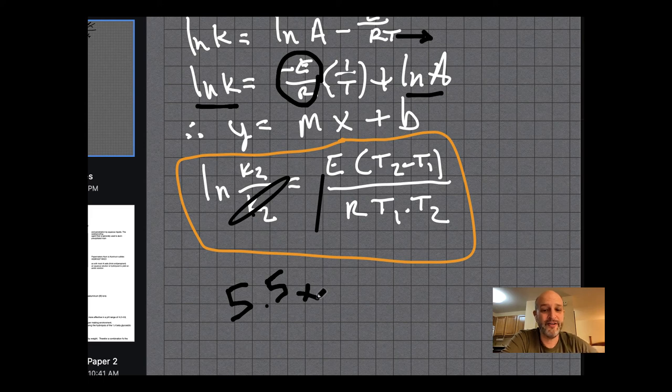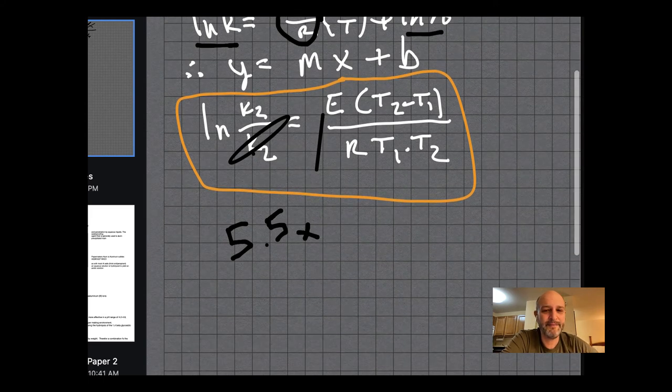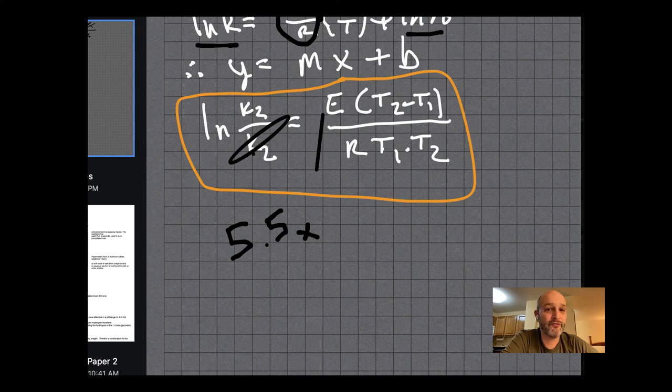There's a lesson there: reducing the temperature of your storage is really important. Also, for those of you who put your slabs on the wall in the sunlight—we're going to talk about sunlight later—but that is really going to hurt your paper, especially the reds and yellows. Being exposed to warmth is not a great idea. I would keep them cool and dark if you want to have them for a long time. Do not put them in a cabinet that has a light bulb in it, never do that. Don't put them in any place with direct sunlight. Definitely want to use UV protection, but here we're talking about just the temperature, not the light.